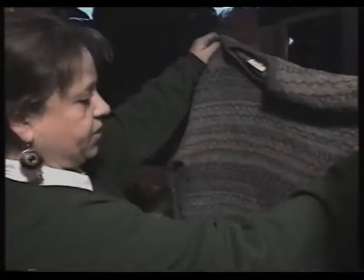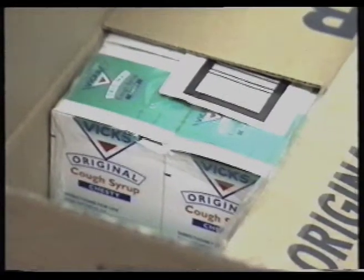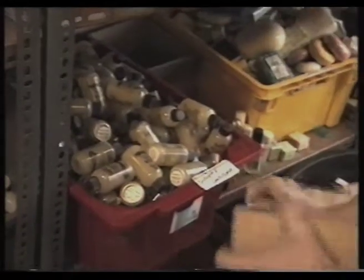We get soiled clothes completely that haven't been washed. I think that it's disrespectful to people on the street to give something that you wouldn't wear yourself. Wool they like because it keeps them warm, it also lasts much longer, doesn't lose shape. We wouldn't give that out at all to anybody. What would you do with these? They will be ragged, and then we sell the rags and we make money from the rags, which we can buy things that we need. And then we're not providing a good service if we don't give them the best of what we have.